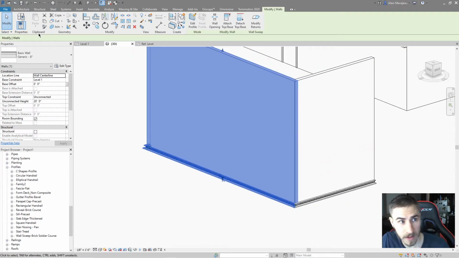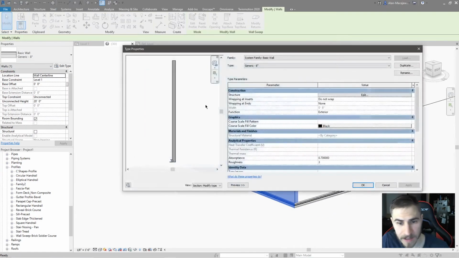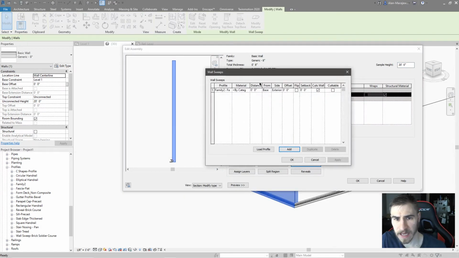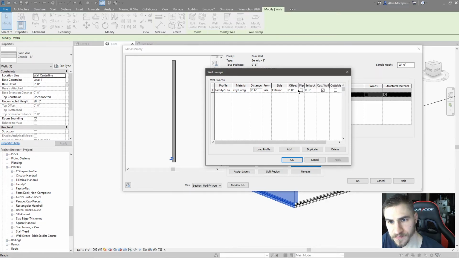And now the nice thing about it being a part of the wall is that if I go to my edit type and I go back into the structure, I can make any adjustment that I did previously earlier in this video. I can do the same thing here and have it update all those walls. So maybe I decide, distance, I don't want it quite on the ground. I want it like 6 inches higher. I can hit apply and it's going to raise it 6 inches higher. Maybe I want it on the interior side. Maybe I don't. Maybe I want to flip the whole thing. Well, I can flip it that way and it literally flips it.